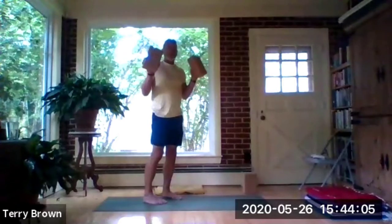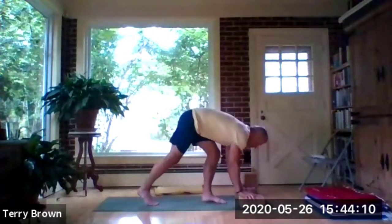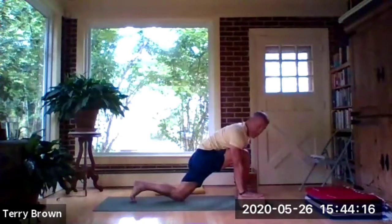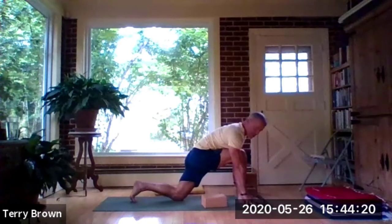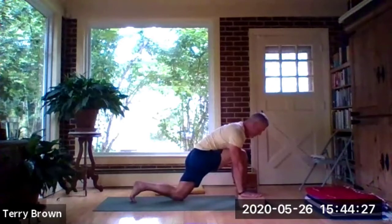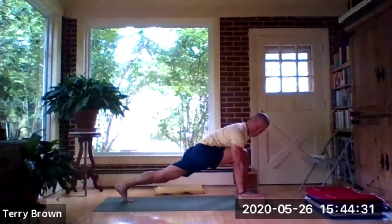So we need our hands elevated on blocks. And the idea is to be in a lunge with your hands flat. So if you don't have blocks, we tend to be up on our fingertips in this position. But we're jumping possibly, so the hands need to be able to bear the weight of the body, so they need to be flat. And then we're in a lunge.